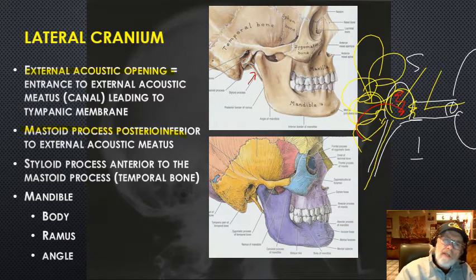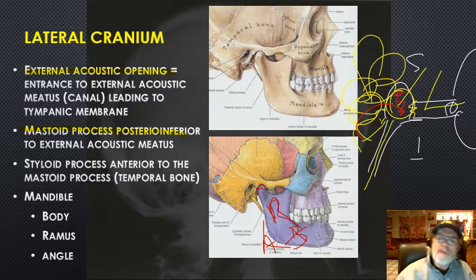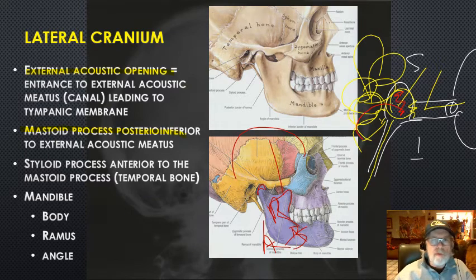And we already talked about the mandible. We always talked about the body of the mandible being this area, here's the angle, and here's the ramus. So here's body, angle, ramus, okay? And then we talked about here's the joint, the temporomandibular joint, and so forth. And here's the coronoid process right there, which is for that temporalis muscle to attach to, like we talked about before. So that's just looking a little bit at the lateral of the skull.